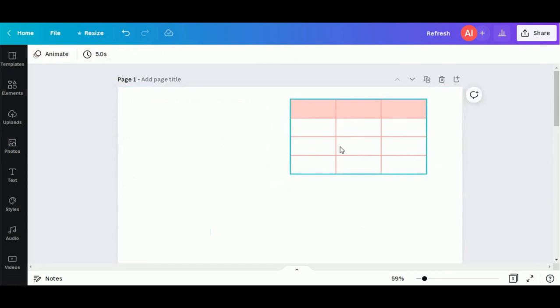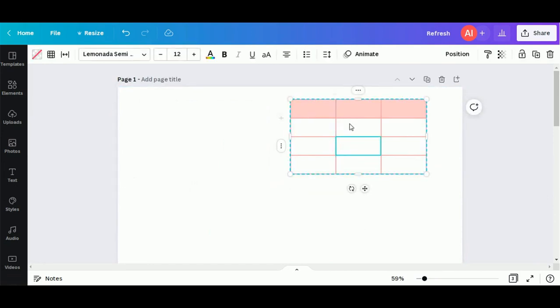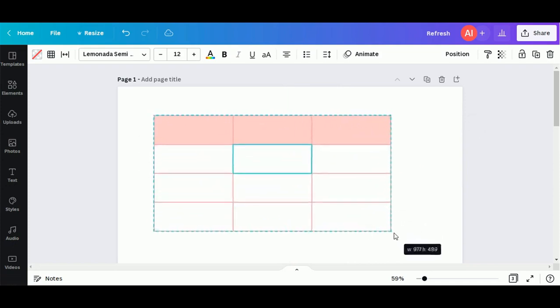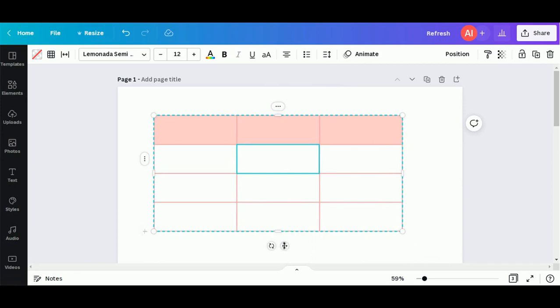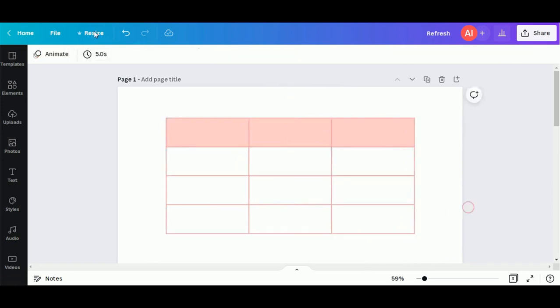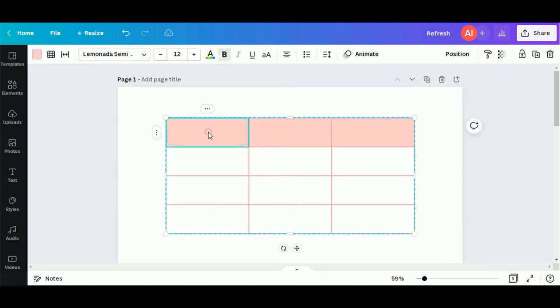Now let's start designing the table. Change table size by just using drag and drop edges. To change the color of the cell, select cell and click on Change Color.